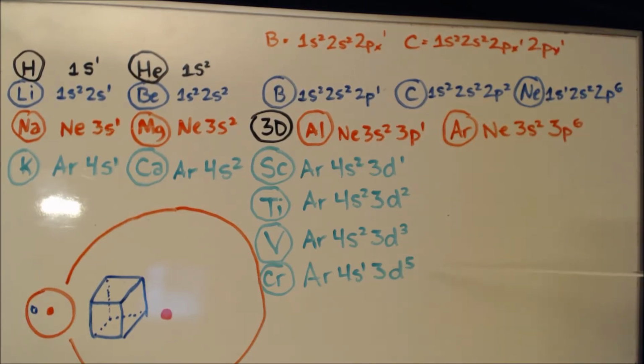And there are 20 other d block elements that do freaky stuff. I'm just trying to give you an example of why this does this. It's because this way it gets to fill up. It only has half of each orbital filled, but they're all half filled. All the d's have 1 electron, all the s's have 1 electron on these orbitals I'm showing you. And that's just, it's lower energy that way.